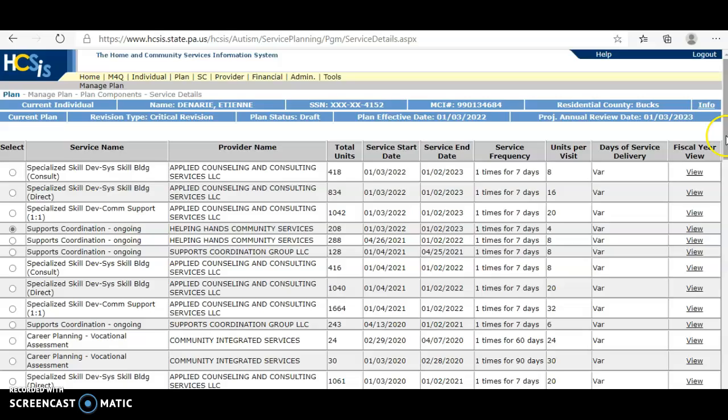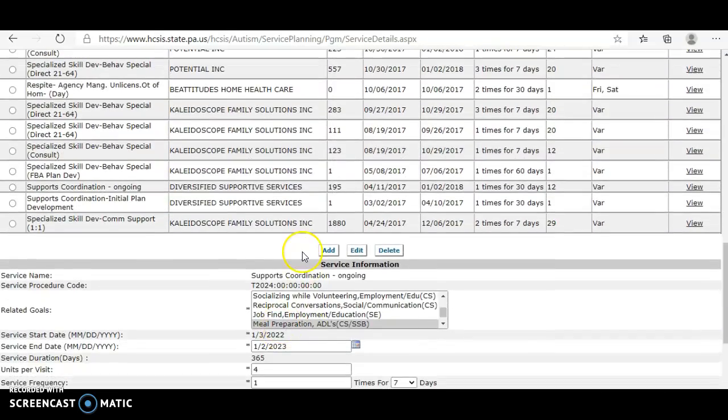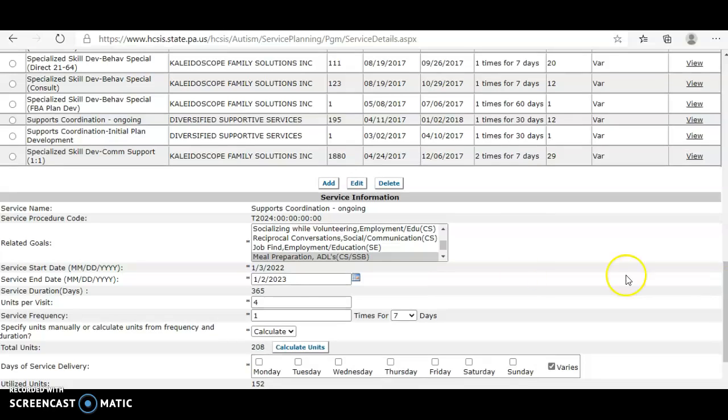Once you have the correct service selected, you can double check by scrolling down, Supports Coordination. This participant typically gets 4 units per week.